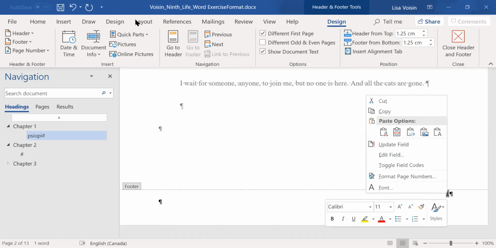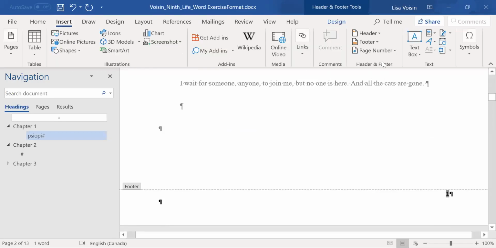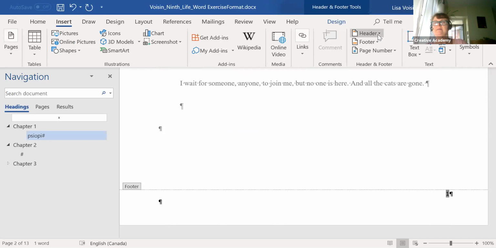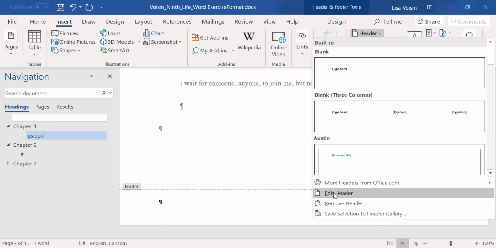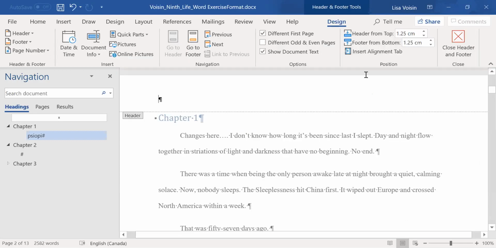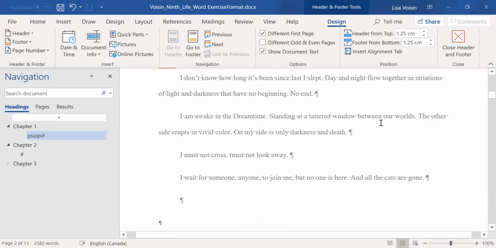Bonnie, do you have a Mac or a PC? PC. Okay. Are you able to find it on the Mac? Yes, I have the option of setting up a different first page, and then I can also show the number on the first page or not, and then I can have it start at 0 but not show it, so that the next page is a 1.